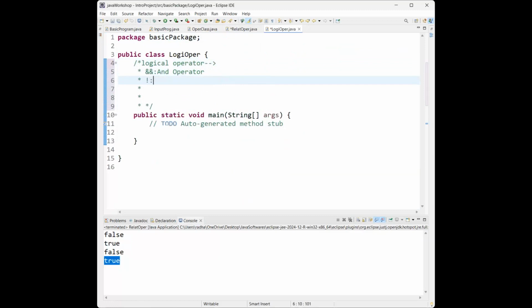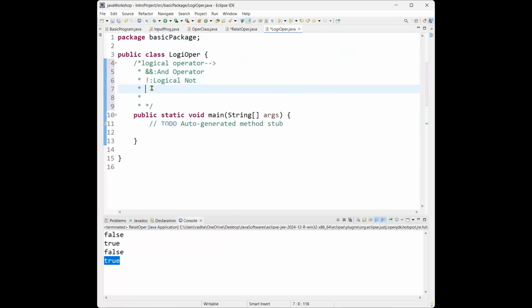The symbol is logical not. Okay, these are the operators we have, and we have one more as or.